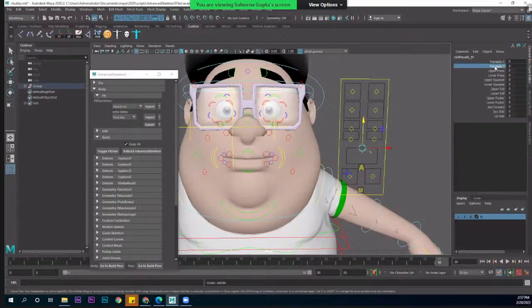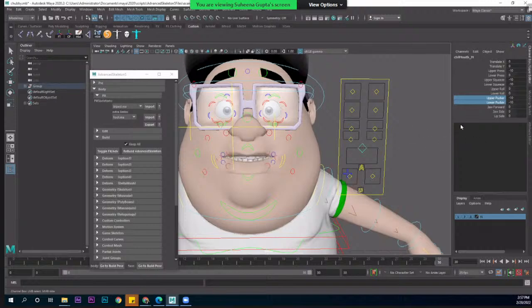Then we have this mouth controller, which has several attributes. The upper lip press, lower lip press, upper and lower squeeze, upper and lower roll, the amount you want, pucker, jaw, jaw side, and lip side.